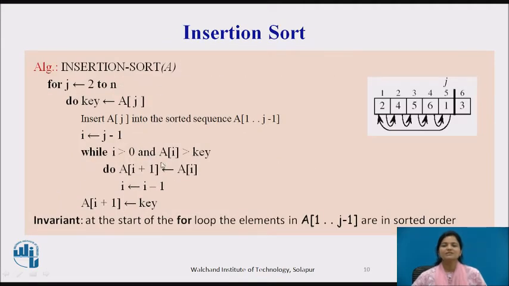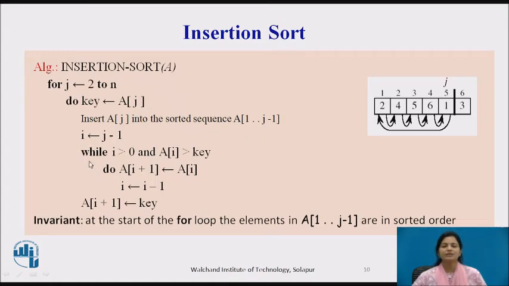Now this is the insertion sort. You can see this is the algorithm for the insertion sort. For j we are starting from the second position, so from the second position to the nth position we can go. Then the key will be whatever the number at j; that position we will have as the key first. Here that is the second position, so 4 will be compared with its left. So here the key is A of j. Then insert A of j into the sorted sequence.